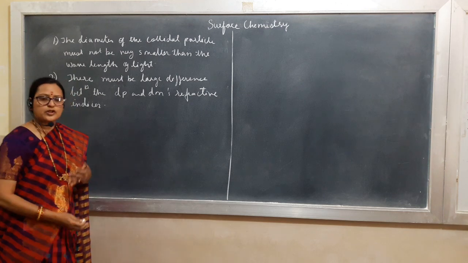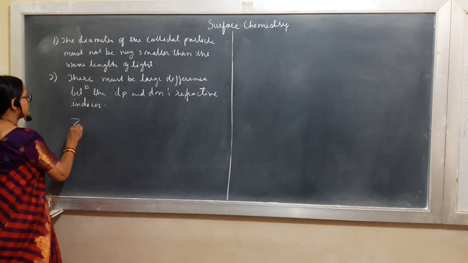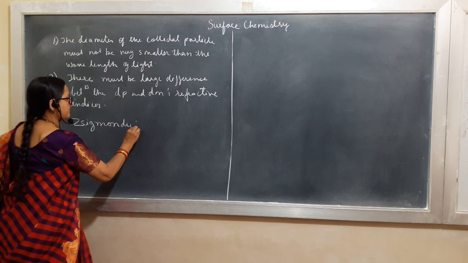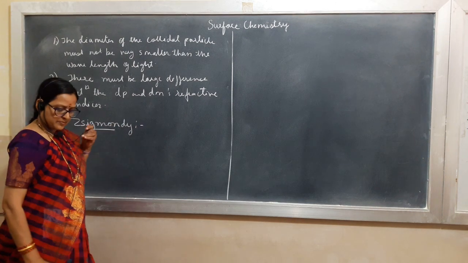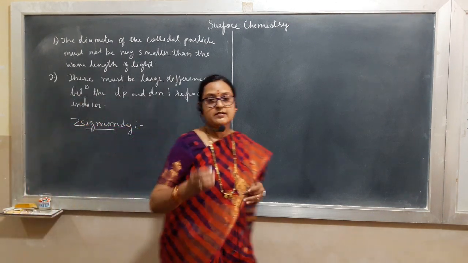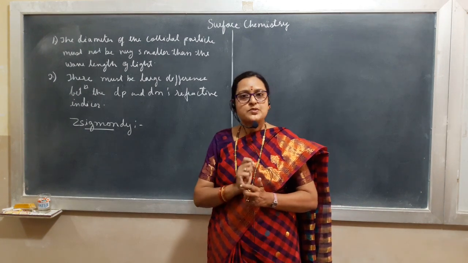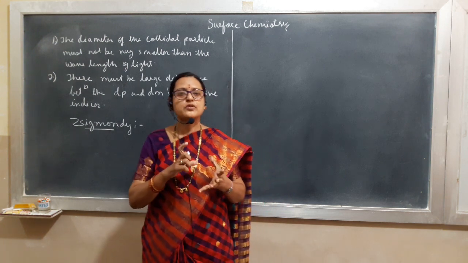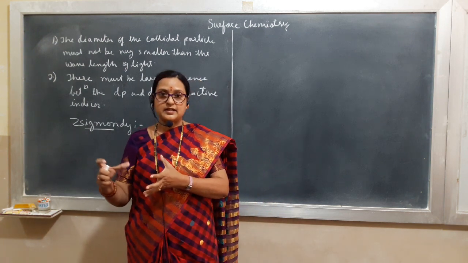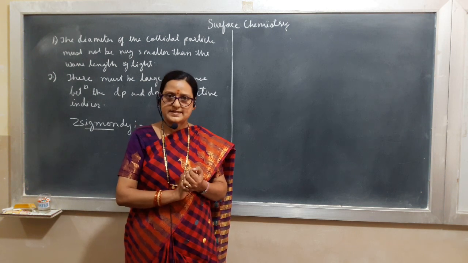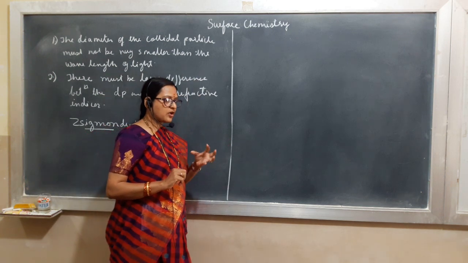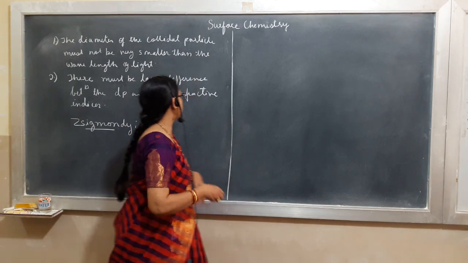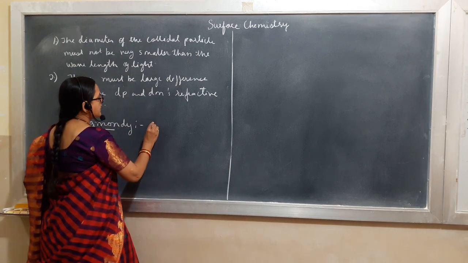After studying these two properties, we are going to move on to the next one. It is Zsigmondy. After the chemist Tyndall studied the Tyndall effect, now Zsigmondy wanted to study it. So he has taken an ultramicroscope. He took ultramicroscope and observed the colloidal particles through the right angle. He kept the colloidal particles in a glass vessel, and what he observed is he saw these colloidal particles shining like a star at the black background.